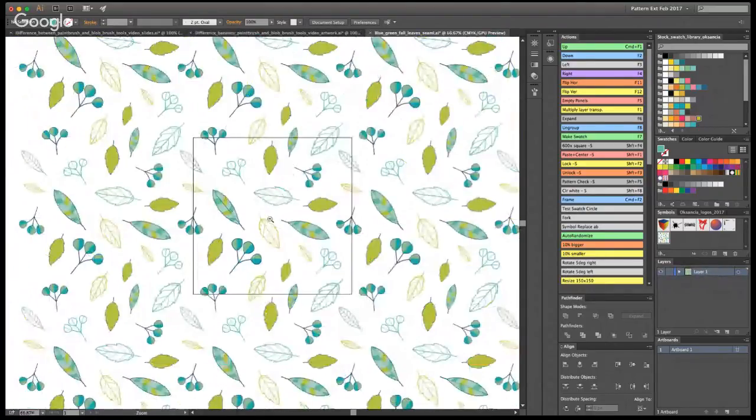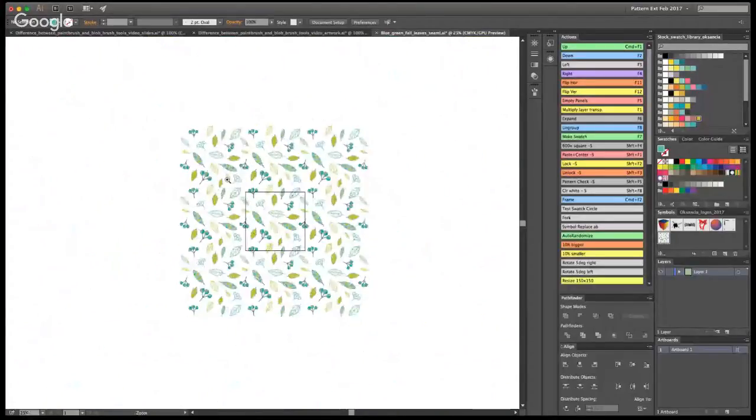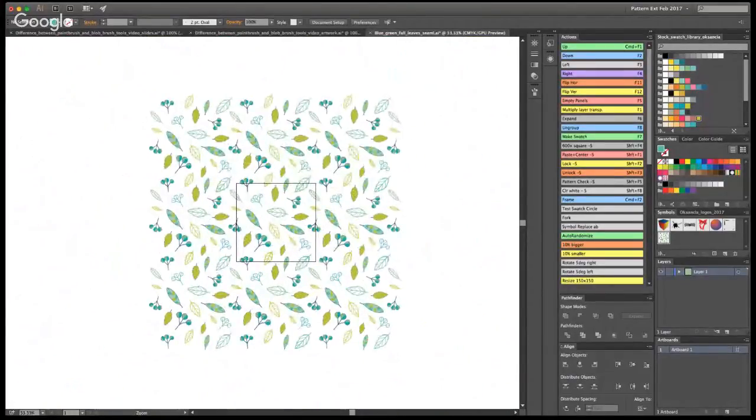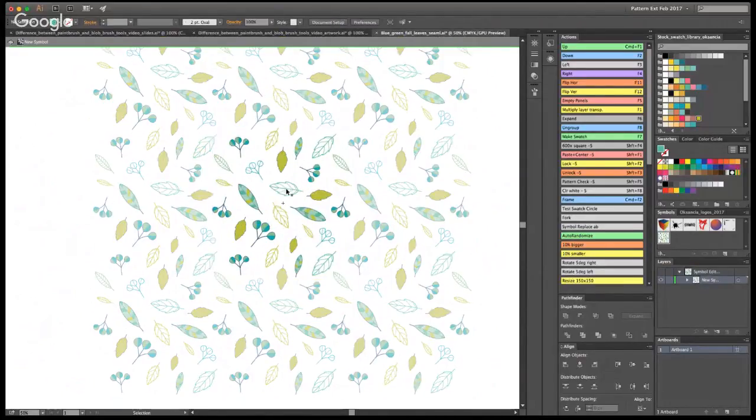Okay, so what I'm going to do now, I'm going to look at the pattern that I have in a smaller size, and I'm going to see what's going on. It's especially helpful when you hide the artboard, then you see how the pattern looks in repeat. Okay, so right off the bat, I see a few things, and it's kind of easier to move the composition around, but be very careful not to move too much. And maybe I'll make this one a little bit bigger to match this lower one. And let's check with the artboard.